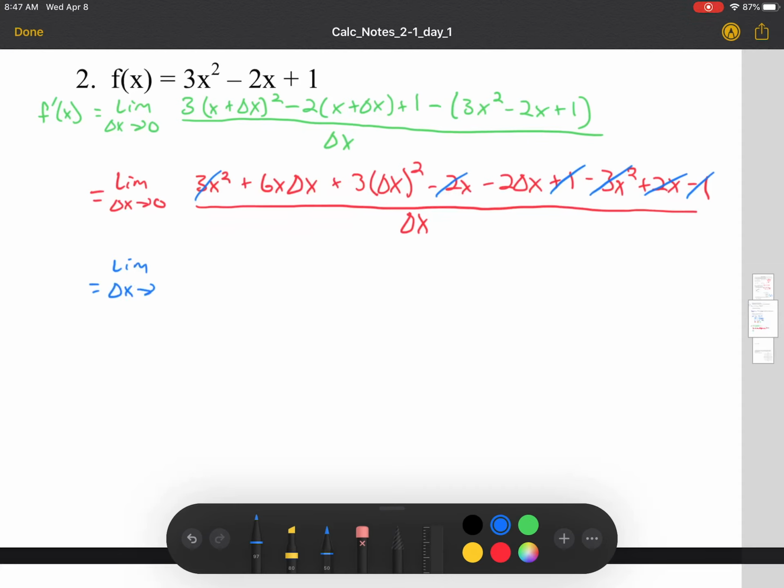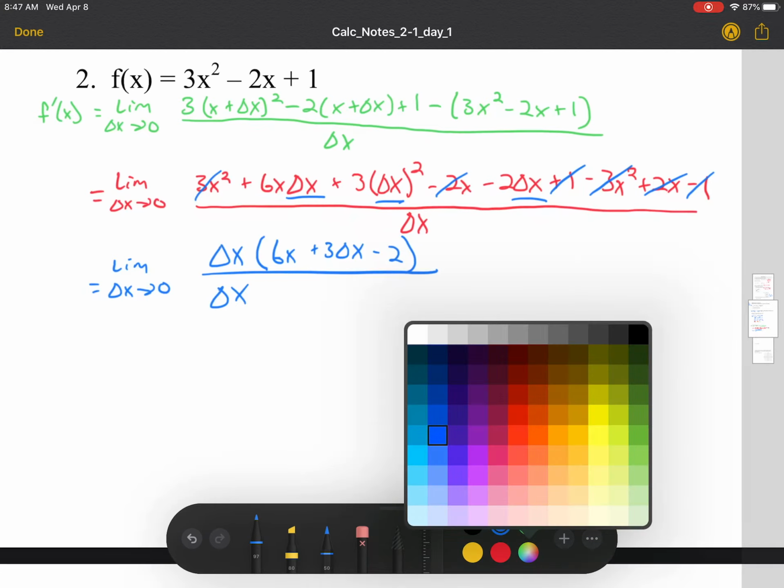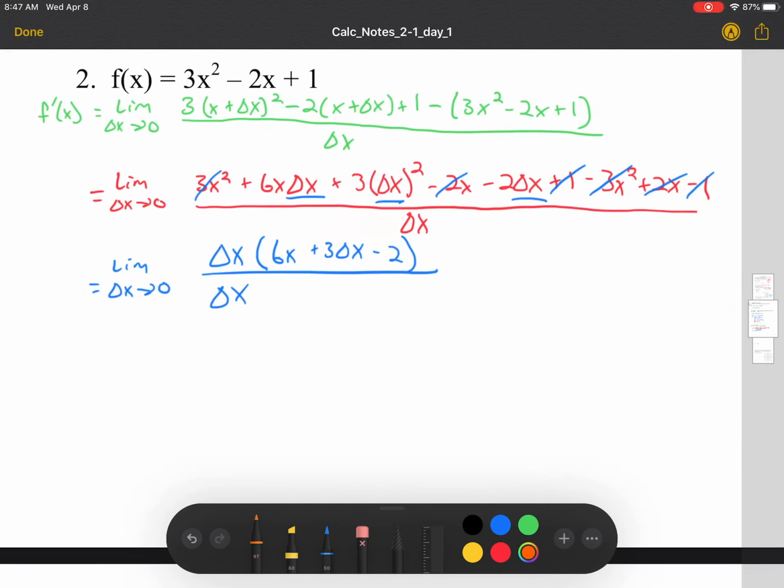Now let's write our new clean line. Okay, we should have, I'm just going to throw that out front. And what I did is, because if you notice, there is a delta x in every term remaining, I pulled it out front and wrote the remainder. All right, we still got one delta x in there because it was squared. And that's all over good friend delta x. And as you can see, these are canceling.